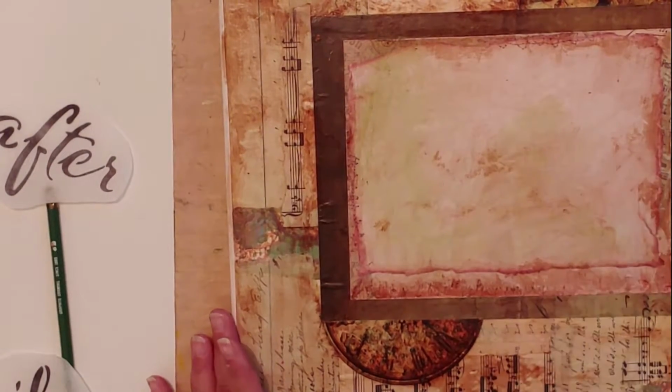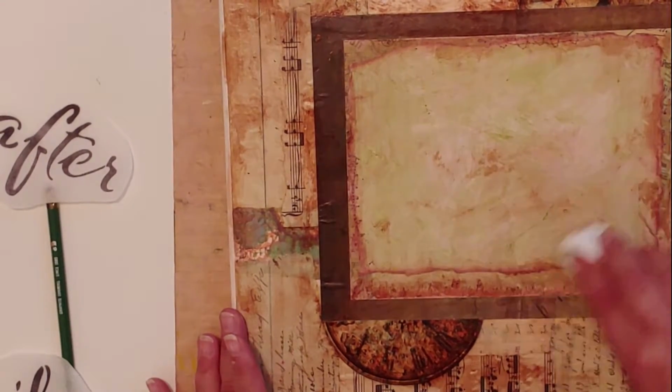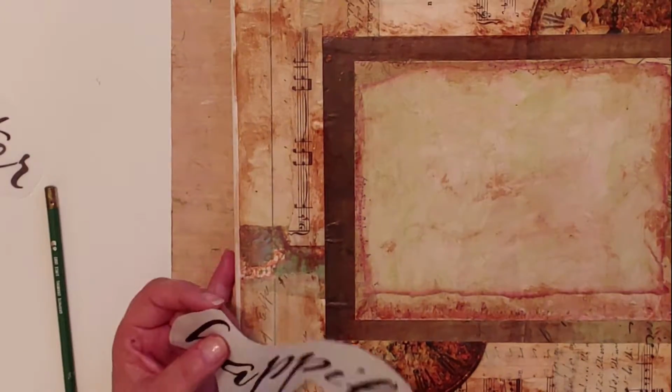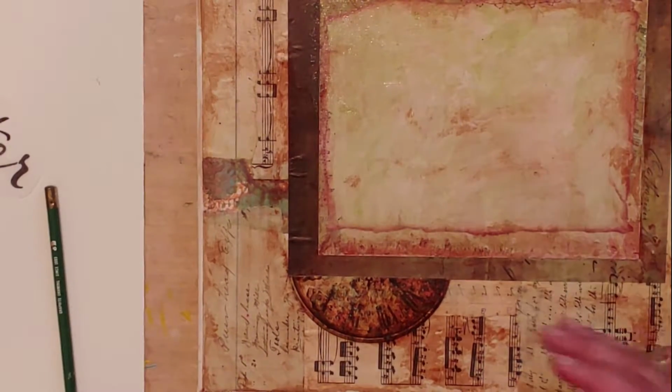And here I decided I wanted to pull in some of the green that's in that gel paper that I put down. And it really helped, I think, to neutralize it a little bit too. So that's what I did there. That was Sap Green Hue Fluid Acrylic from Golden.